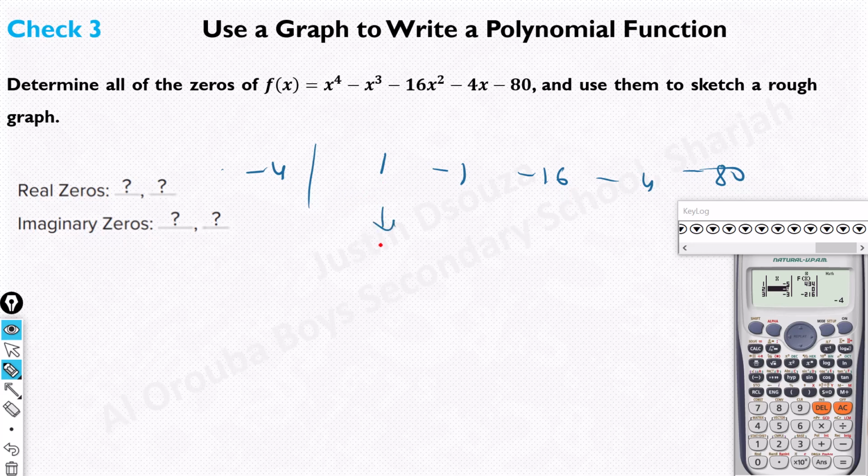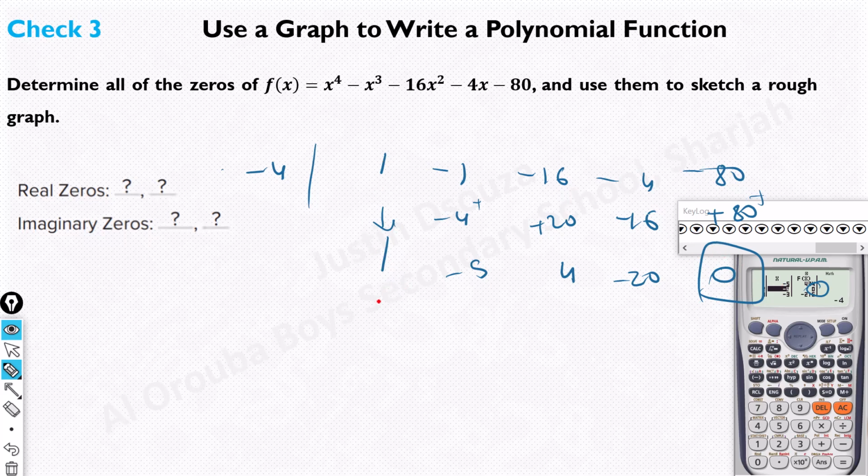So the first term comes down as it is. It will be 1. 1 times 4 minus 4 is minus 4. Add it up, it's going to be minus 5 times 4 is minus 20. Sorry, it will be positive 20, and over here we will get... Now here what you need to do is 4 times minus 16 will be negative 16, and you need to add them up. It will be 20 minus 20 times over here it will be minus 80, and, sorry, it's plus. Plus 80 minus 80 is 0. Yes, we have already found that over here. It should be 0, right? Remainder is 0, that means it's a factor.